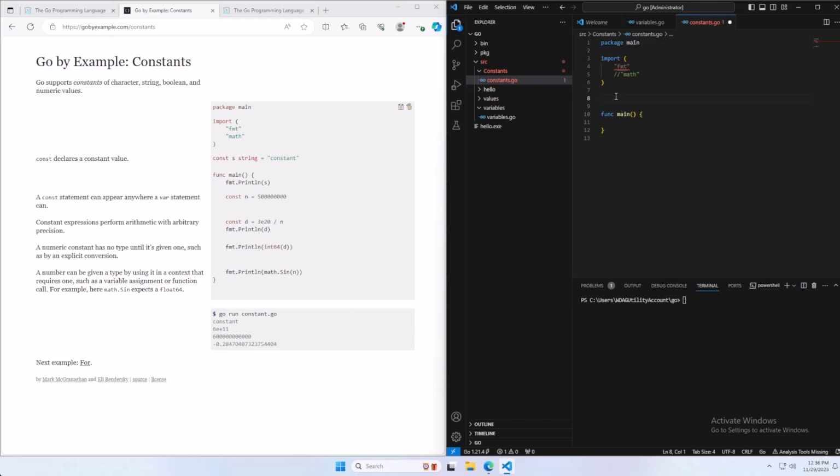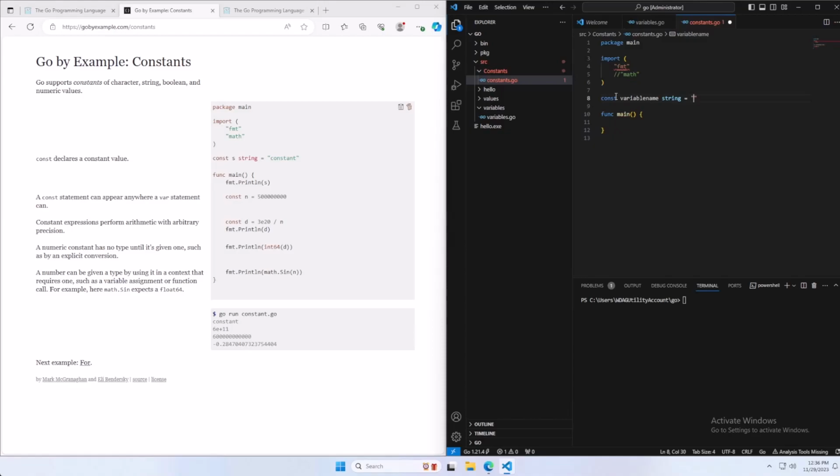Okay, let's talk about constants now. To create a constant, it's actually very simple. You just type in the word const, what you want to call your variable, and then we can define that. In this case, we're going to be using a string.